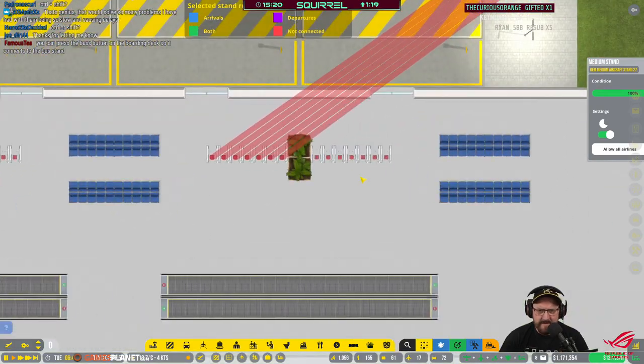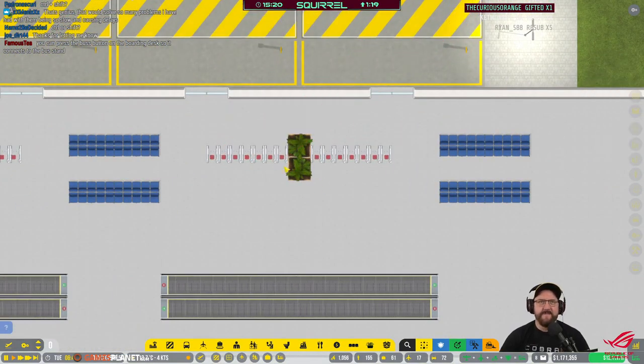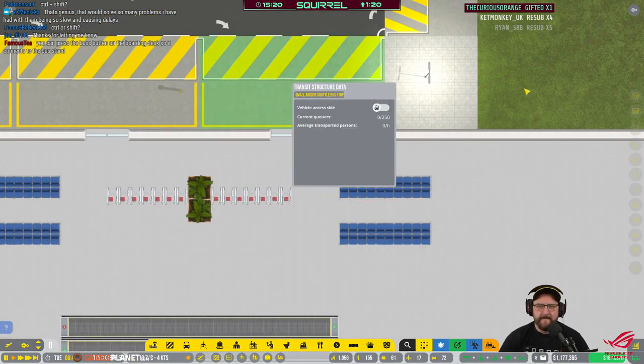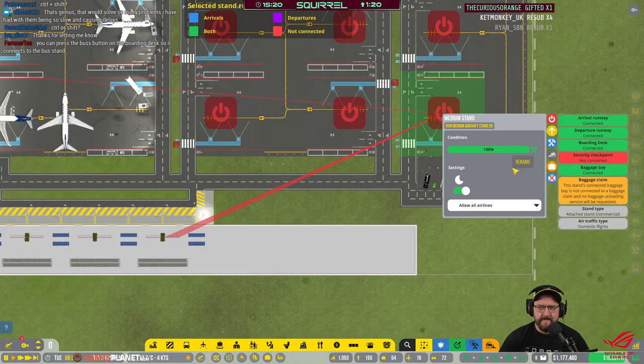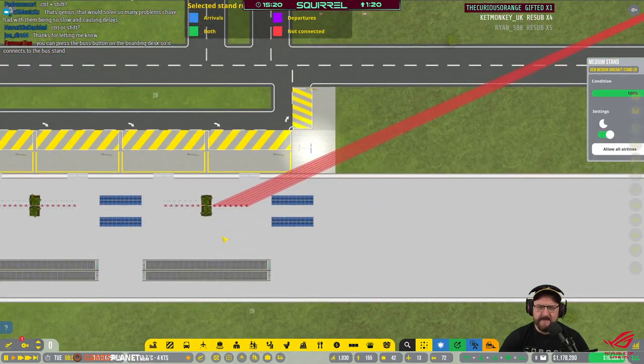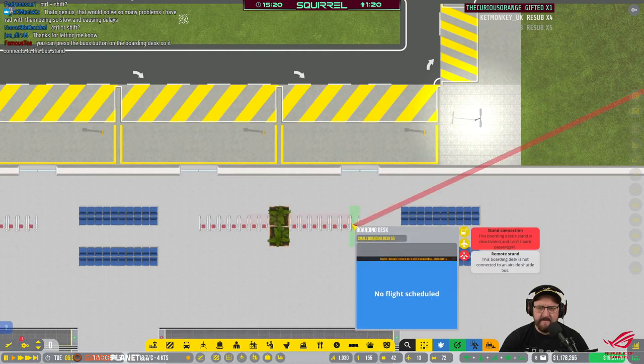Okay, they're all connected. Right, they're connected to a baggage bay. They're connected to the bus stand, the boarding desk, sorry. And then we're gonna connect that.